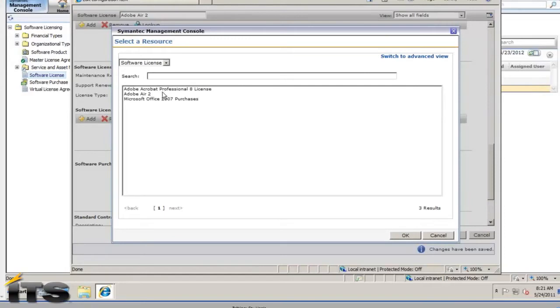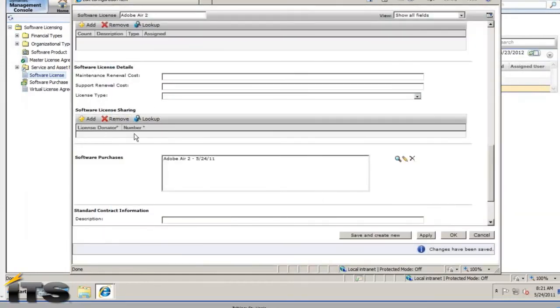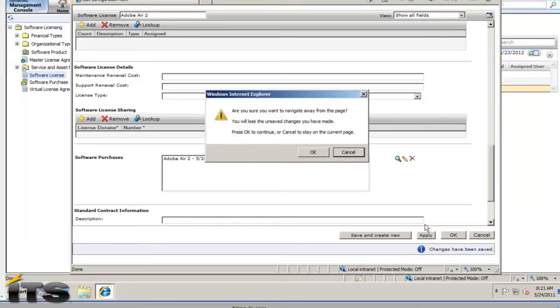So I have Adobe Air 1 and Adobe Air 2. Let's say I had Adobe Air 1, I could pick that as the license donator, and I'm going to take how many licenses from that. That's going to subtract them from this version and give them to the other version. So the software license sharing is where these borrowed and donated columns come from.